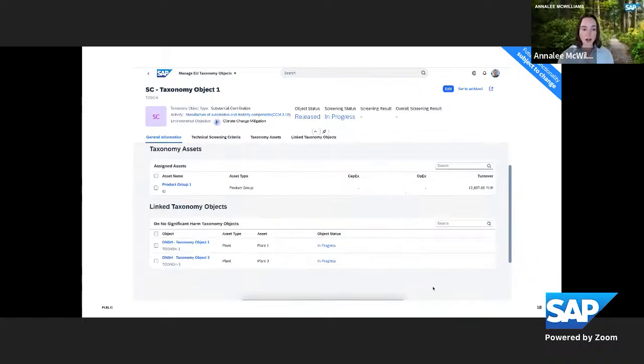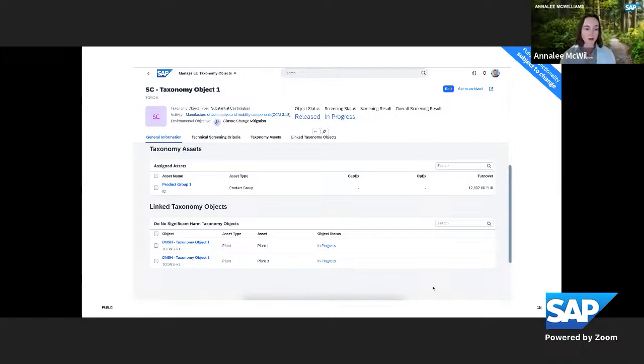Like I said, it's not just the EU taxonomy activities that come together for the object, but we also need to add these assets. And in this case, we have added this product group right here. So this taxonomy asset, again, remembering that we are structuring this product group along already available hierarchies and structures within your SAP system.